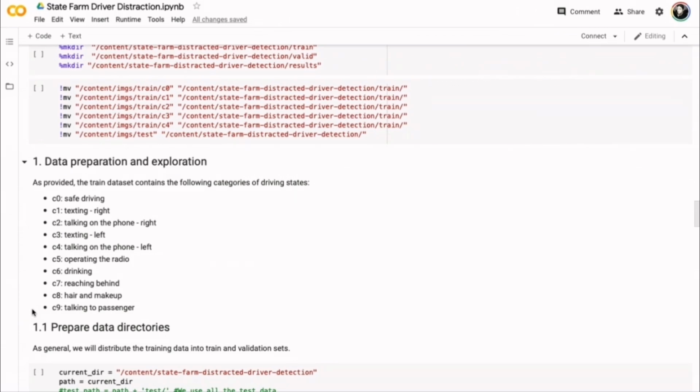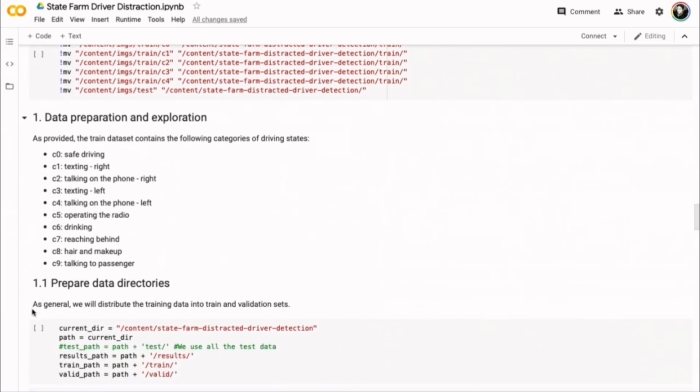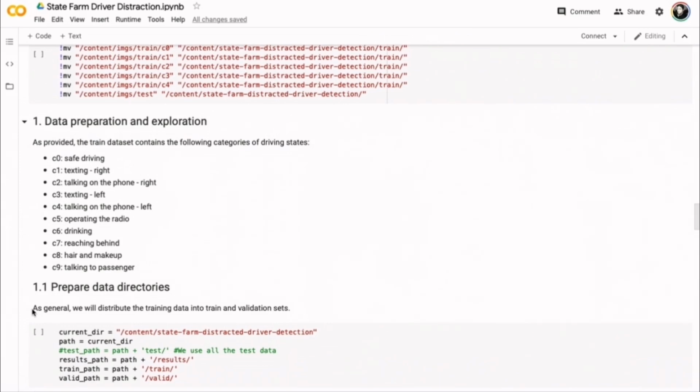You can see that there are so many different distraction qualities in the video that we want the model to understand. One of the things we are doing in this is restricting the overall model to only 5 categories. We are not taking all of them because, like I said, this is a very huge data set and it'll take a huge amount of time for you to run this.